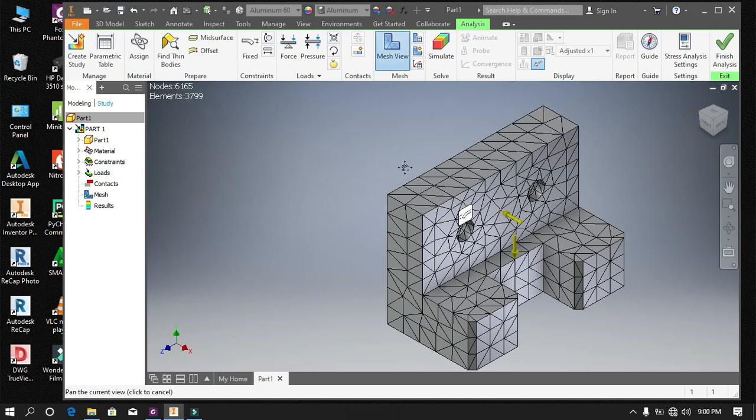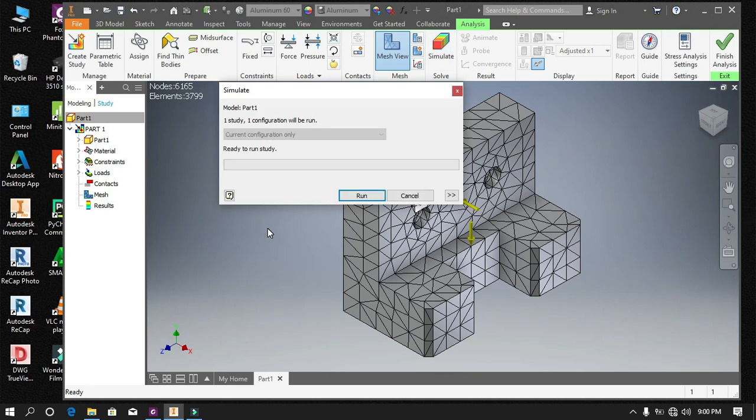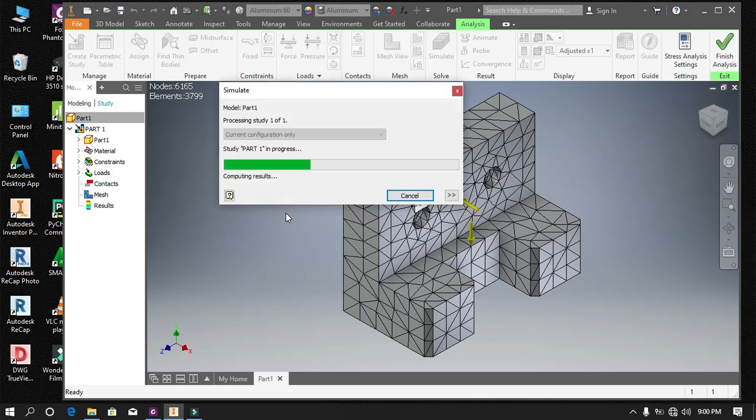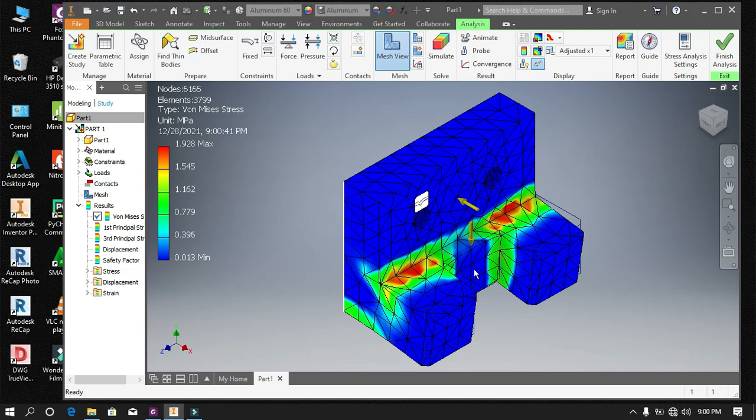So now we can say simulate. This will take a little time, but definitely it will simulate. You do not say run. So it's quite easy and fast. Now, are you seeing it? Look at it, this is the von Mises stress.